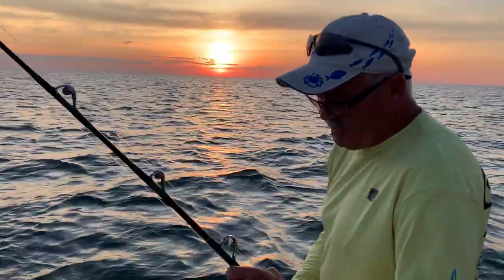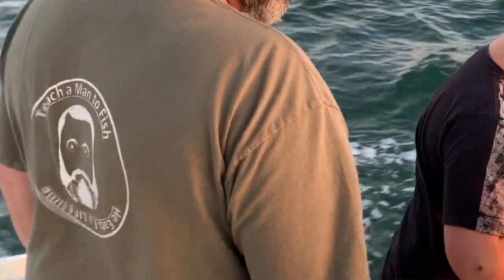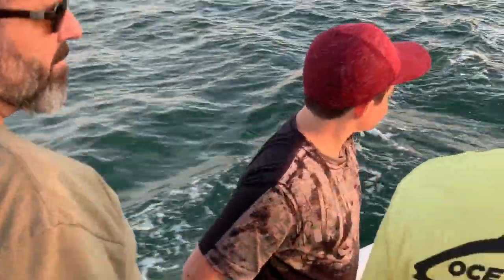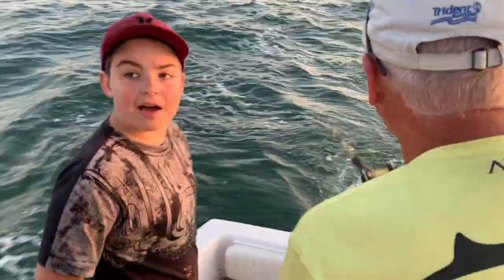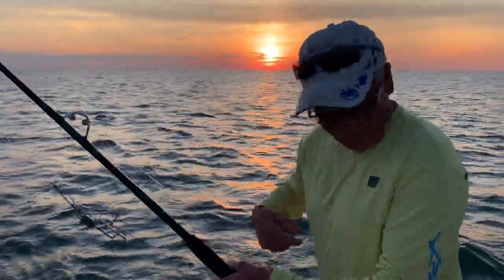Trips, it gives it a second or two for the line to get back tight, so it pretty much sets the hook for you. It really works good. You can put the size, you know what I mean? This is smaller. Go ahead and grab that other rod.